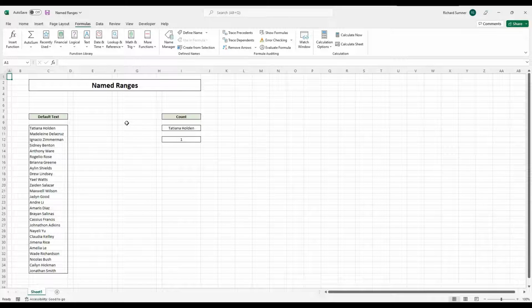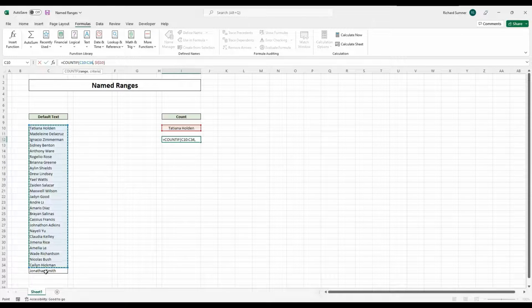The other time it does come in handy is sometimes when you're in a rush and you're selecting that range, you might, by some slim chance, drop down one of the formulas and it stops there and you don't realize, and all of a sudden you've missed out the last one, etc. That kind of thing can happen when you're in a hurry. So yeah, it sometimes is better just to name it.